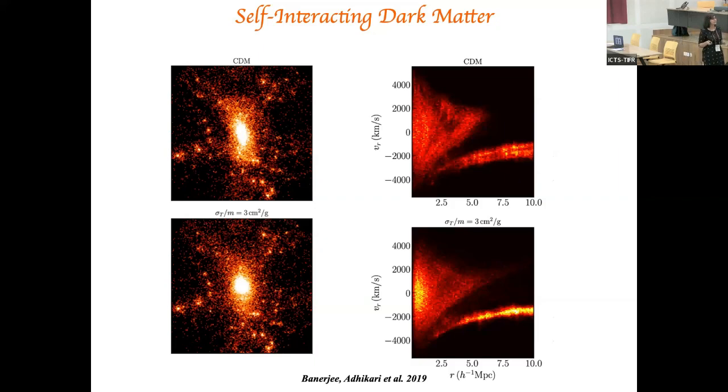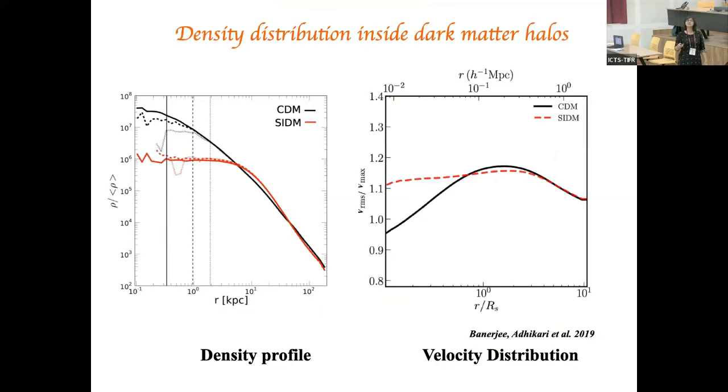And we all know about the core-cusp problem and that the structure of halos can be significantly different, the shapes can be different, and so on. The phase space of halos can also be quite different if you look at it. And actually, it turns out there are effects all throughout the halo when you have these scatterings. So this is the usual core-cusp of CDM versus SIDM. This is the RMS velocity distribution in CDM, whereas we get thermalization in SIDM.